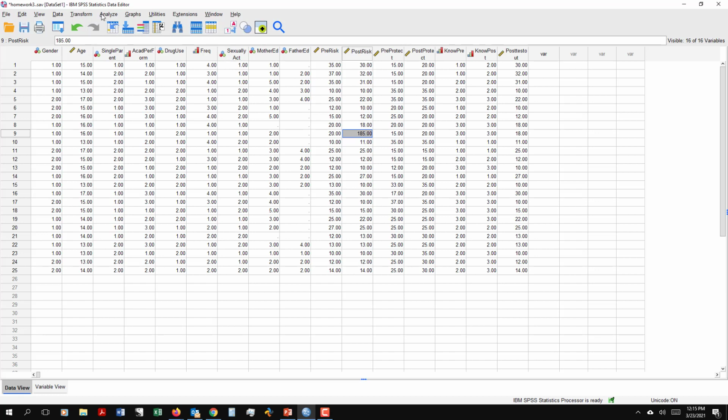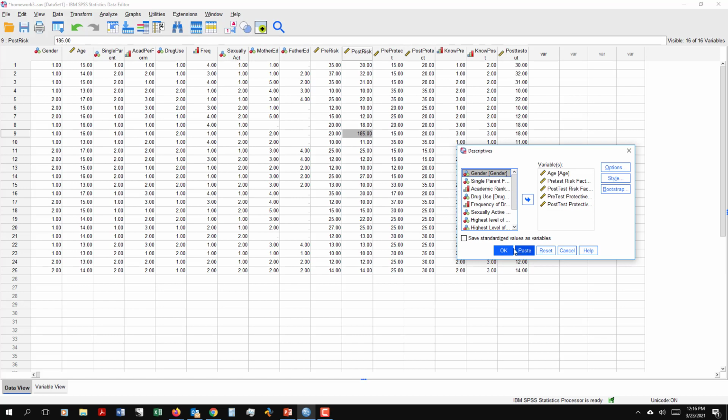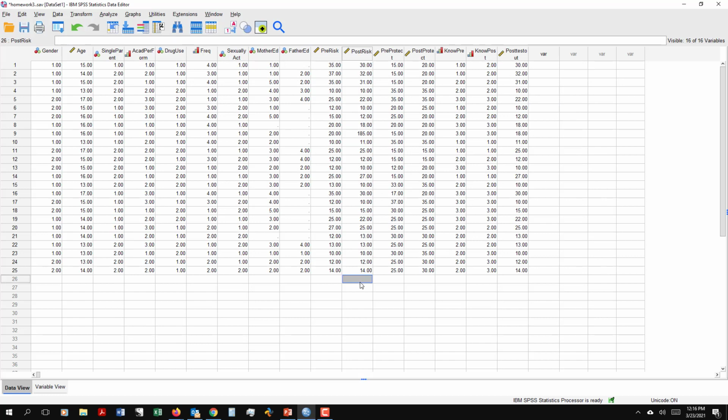So when we did our descriptives just then, we saw that where this outlier was, we had a mean of 24.36 and a standard deviation of 34. So we could run this again, and one easy way, if you just have a few that are like this, is this. Again, there's different roads to get to the end, so some people think some ways are easier, some people think other ways are easier. But what I'm going to show you now is a new trick to be able to isolate cases. And we'll be able to run this again and see what happens when we take this out.